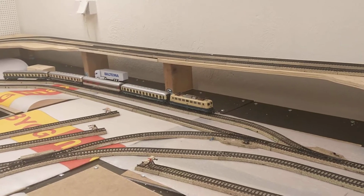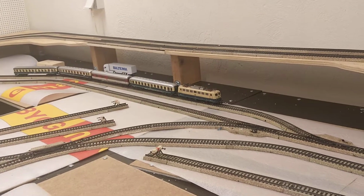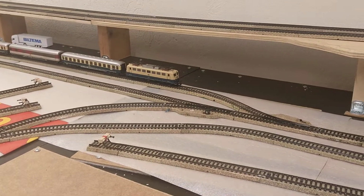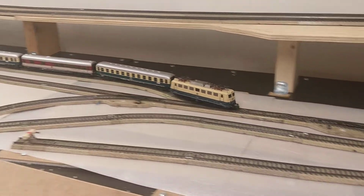I want to run the train here so you can see how it works now. And we follow it on the route here.